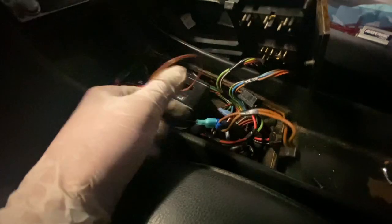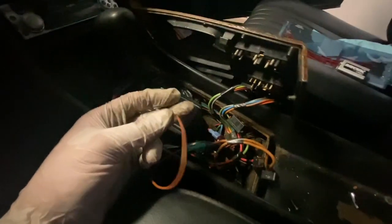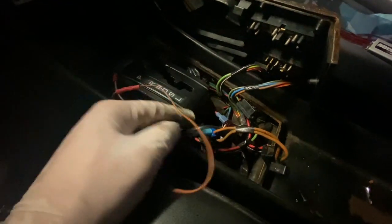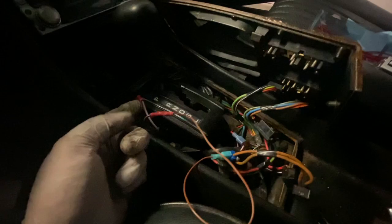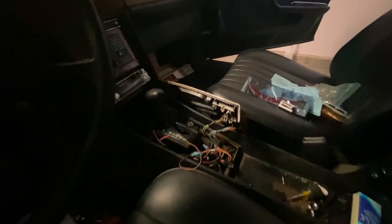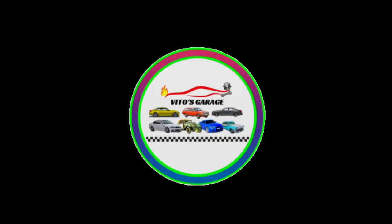There's still some work to do — I'm going to mark this wire as the ground, because the bulb for the shifter had a bad ground, so I had to use a ground off one of the other wires. I also need to put some electrical tape on these butt connectors. But let's go ahead and test it out — there you go! Amazing, this is all fixed up. I'm pretty excited, and I'm sure the owner is going to be excited as well. Time to clean up and wrap up this shifter job.